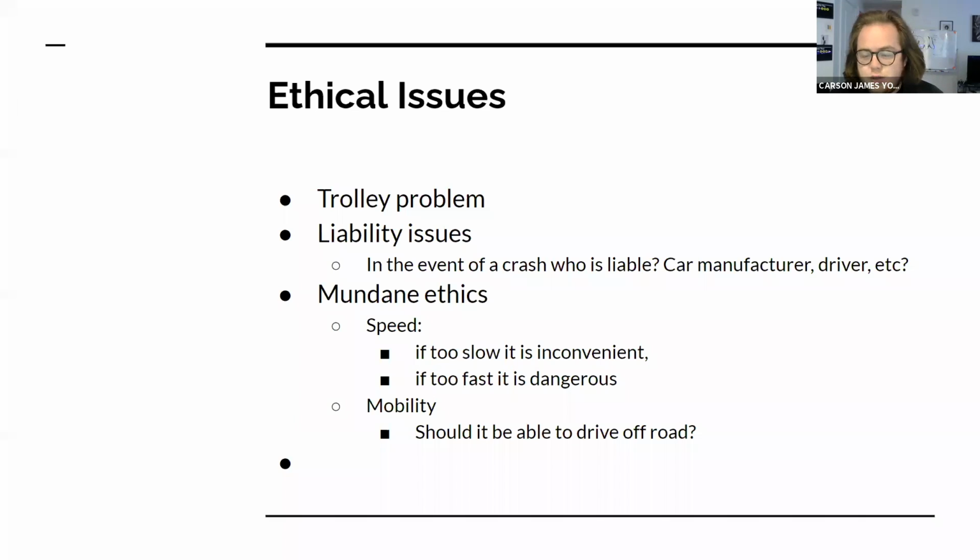In the event of a crash, who's liable? Is it the car manufacturer? Is it us? Is it the driver? Who is liable? As well as mundane ethical issues such as speed. If it's going too slow, it can be really inconvenient. If it's going way too fast, it can be really dangerous. As well as mobility: should it be able to drive off-roading on its own? Things like that. Those are some important ethical issues that we need to look into.